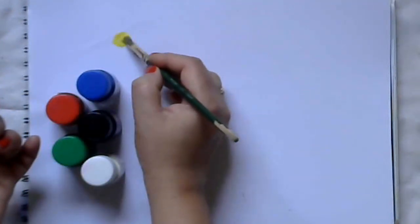Let me try one by one on paper so that I can show you how the texture is. It's thicker than watercolor, but it's not thick like acrylic color, so it's good for students, for beginners, and to start with.